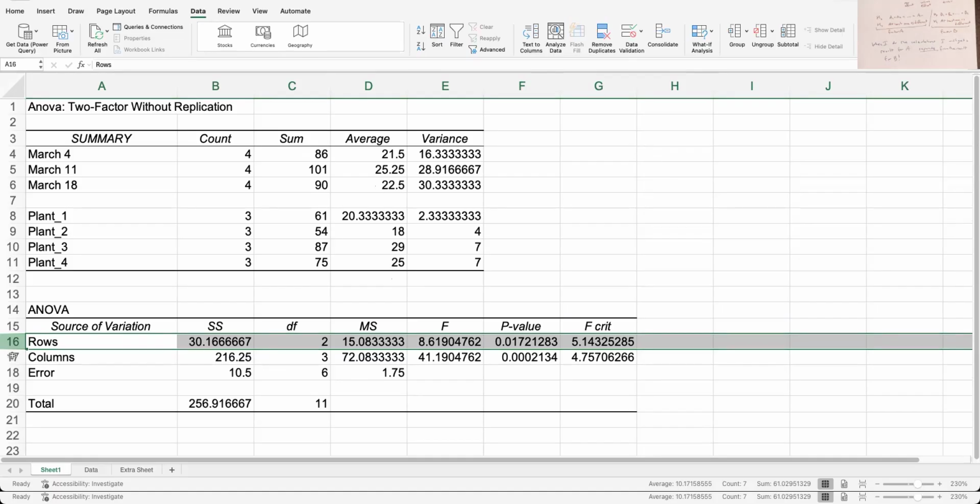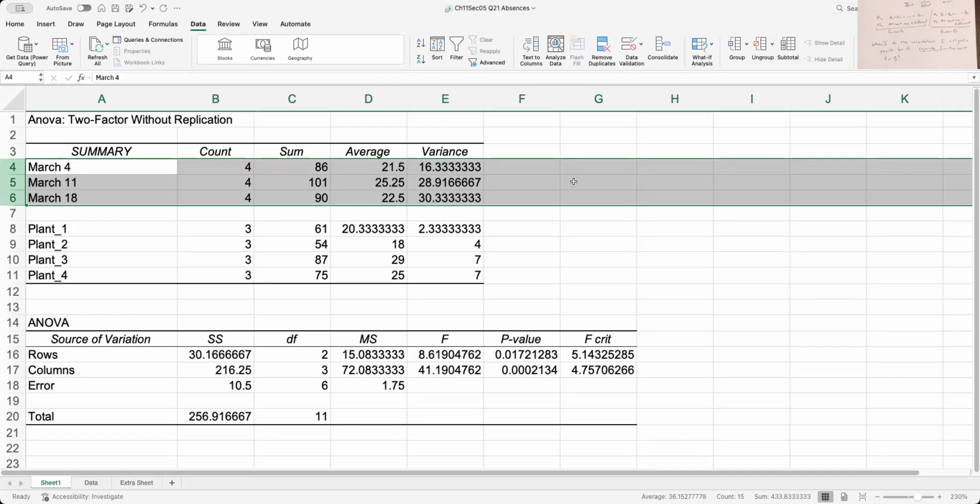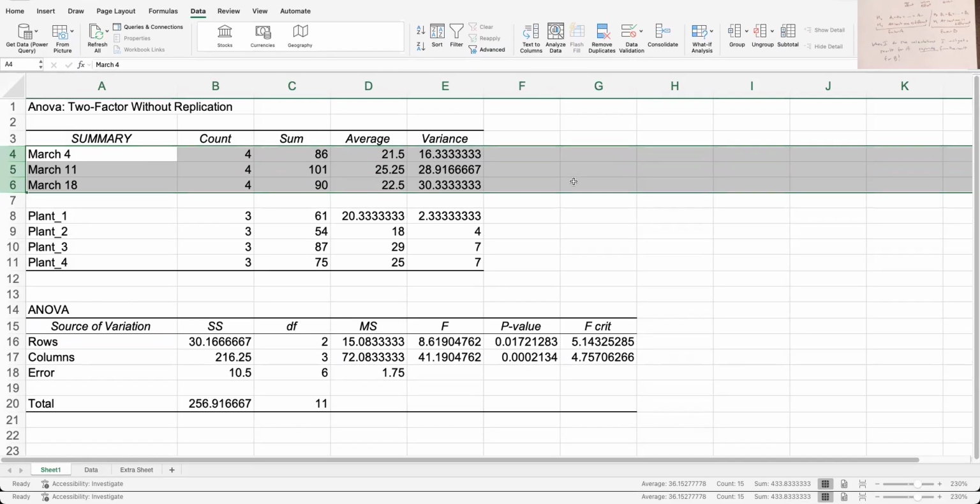The Friday matters. Now, if I go up and look at the row information up here in my summary, it looks like on one particular Friday the average absenteeism was a bit higher than others. I see here the middle row has an average of 25, the other two rows 21 and 22 respectively. And the F value being bigger than the F critical tells me it is not just an arbitrary difference, it is a statistically significant difference. What's the other way I could have figured out that same result?